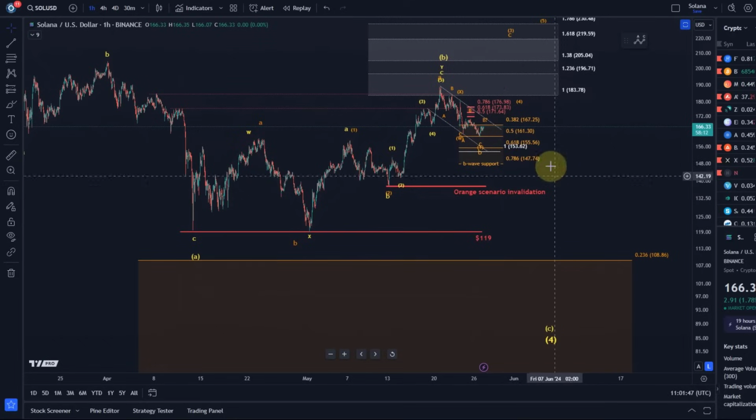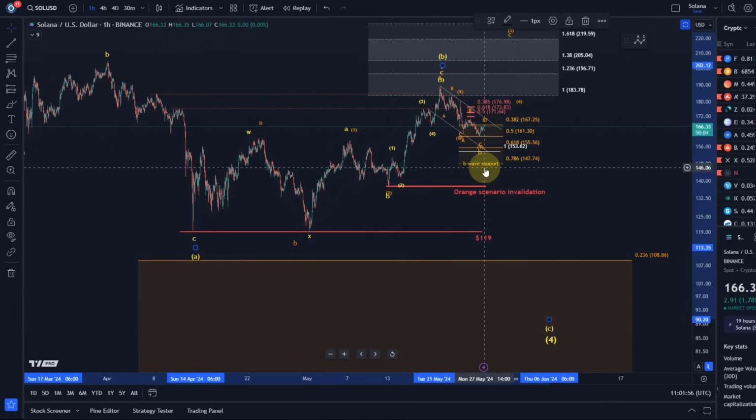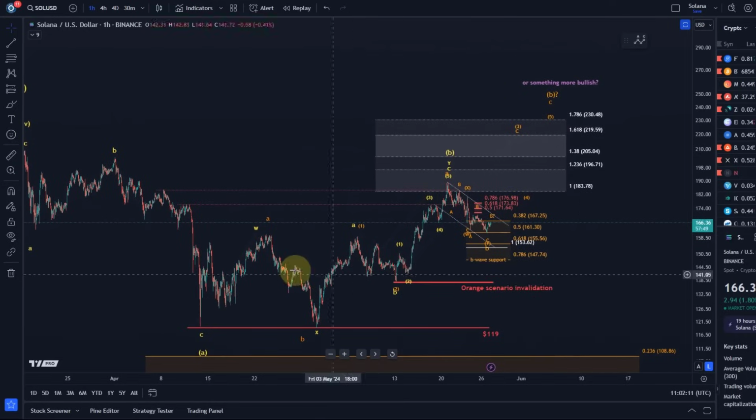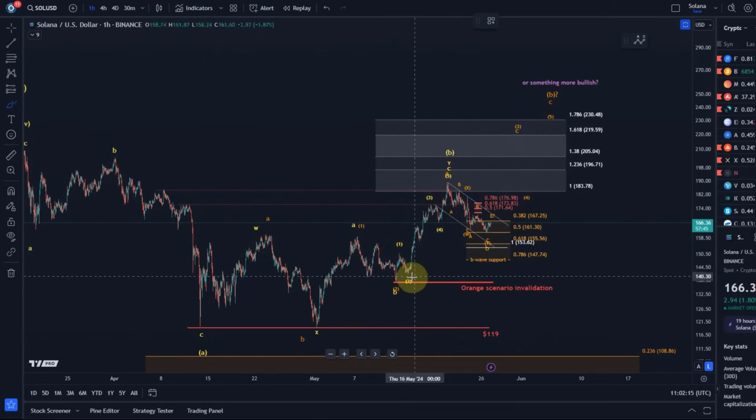So that gives you very clearly the level that needs to break for me to confirm that the B wave has topped, and confirmation is not certainty, okay. That's at least where probabilities will shift, with further confirmation below $137.50, and then obviously below $119. Then we should head into the region around 90, probably, where the market will have a chance to form another larger bottom. Okay, so in the orange count, which is what I'm tracking primarily, we had a few nice long trade setups here.